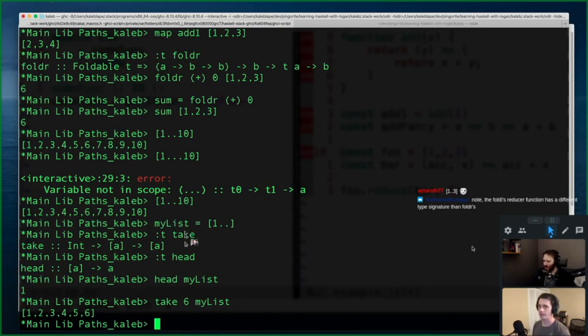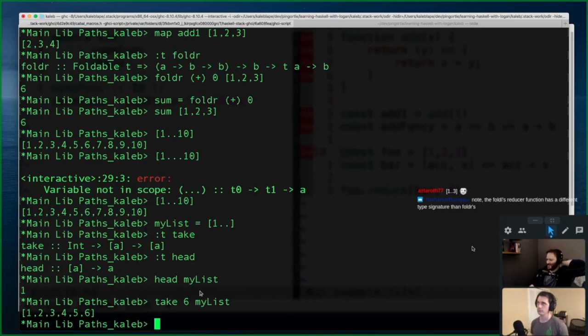And it's not going to actually peel this open until we use it. So when we say head my list, it says, okay, you need this list. Let me generate the first element, return that. Okay, we're done. It's not going to keep evaluating my list. But if you type in my list, it will say, oh, you need all of my list. So it'll start generating it out.